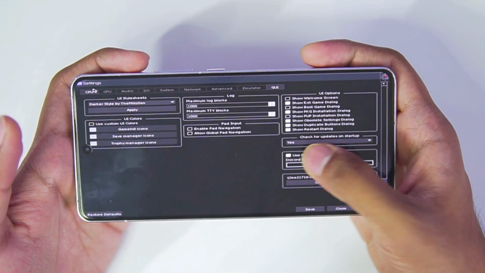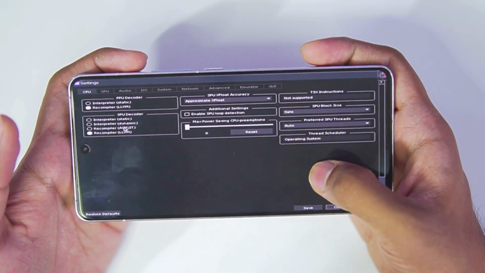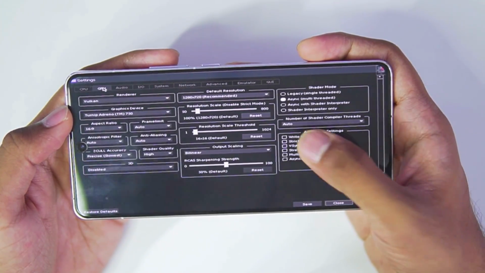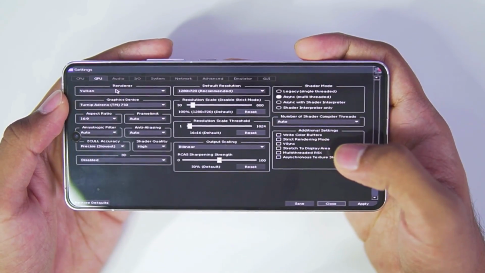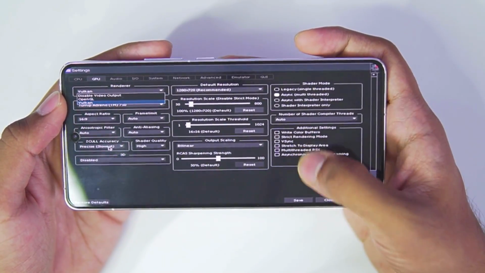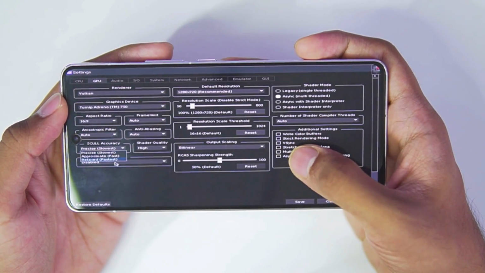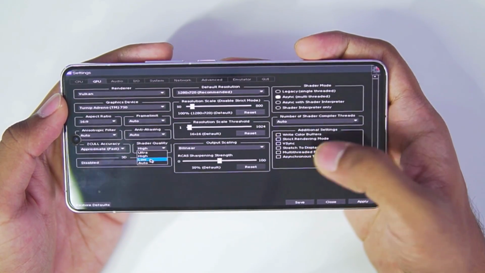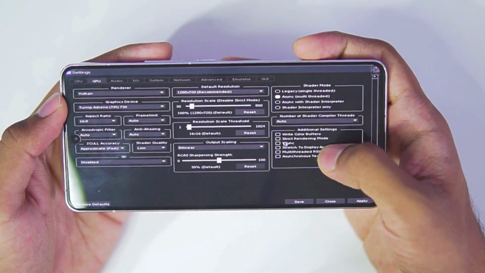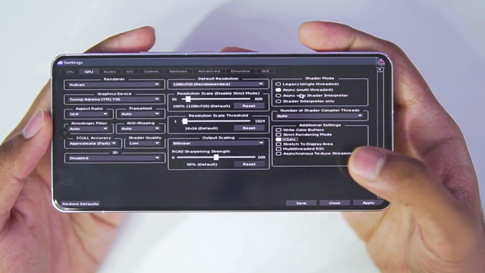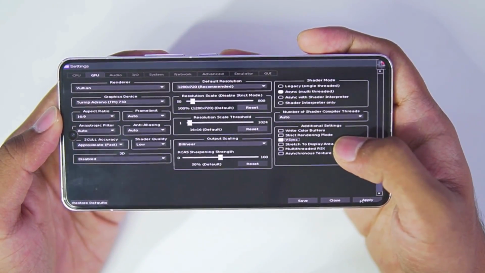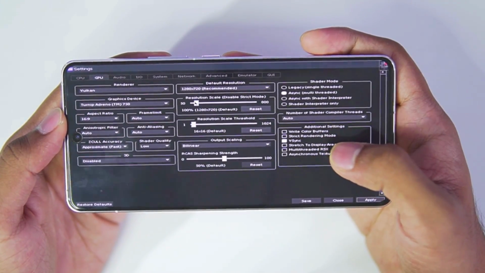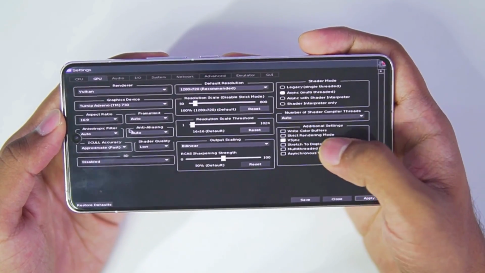So to start off, we'll head on over to the CPU section, where make sure to set the recompiler SPU decoder as ASMJIT. Once that has been done, head on towards the GPU section, where renderer should be set to Vulkan. Don't use OpenGL, just keep it at Vulkan. Make sure to set the accuracy level to approximate, so you get fast accuracy level. Shader quality should be low, and once that has been done, just go ahead and make sure to turn on VSync mode. In terms of shader mode, it should be asynchronous multi-threaded. Once that has been set, just go ahead and double tap on the apply button, and you will also be able to decrease the resolution scale if you want better performance, but I'll talk more about that later on in this video.